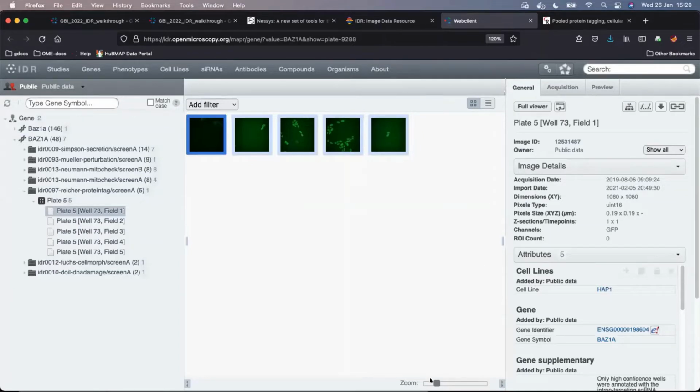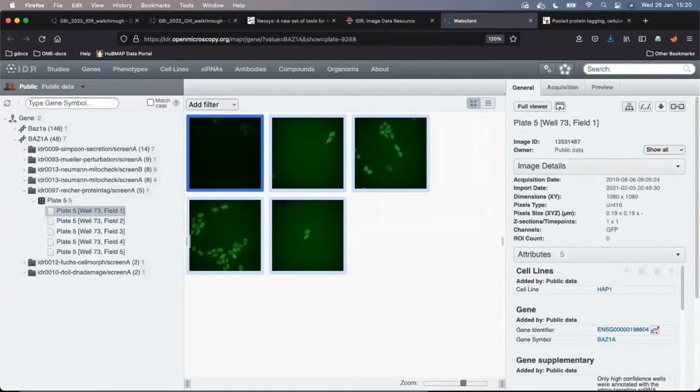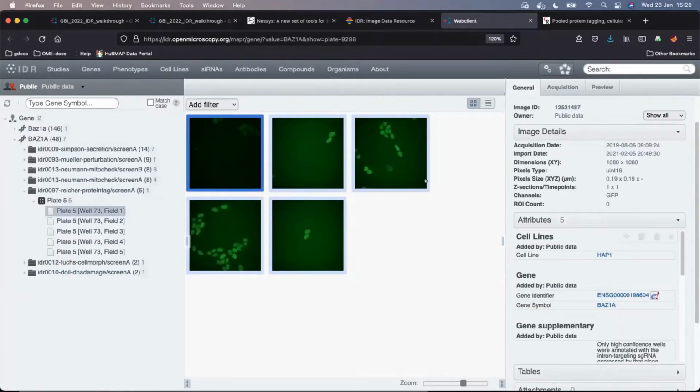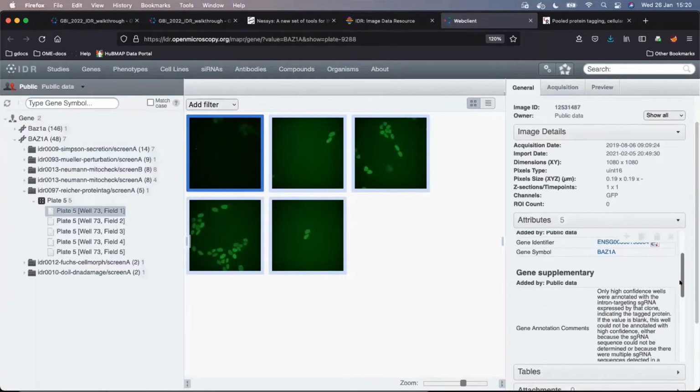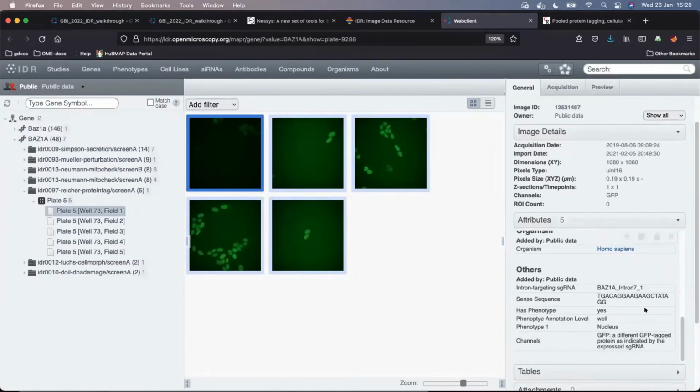And what I'm getting here is, as I say, if I select an image and expand the attributes accordion in the right pane, I have here under Others some interesting metadata, such as the intron targeting sgRNA.